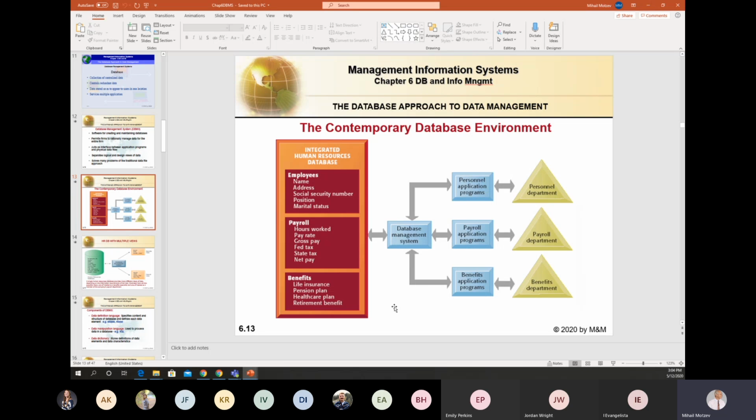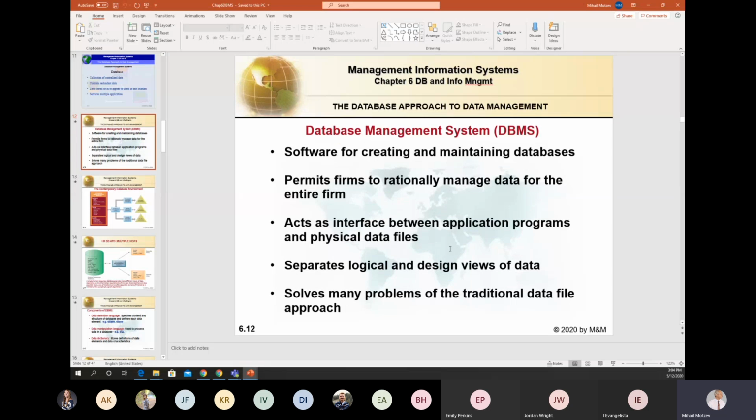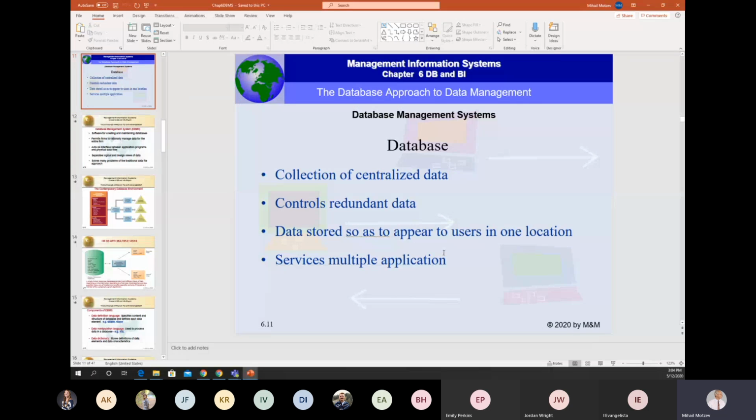In this way, the database management systems will reduce data redundancy and data inconsistency. It will be better to manage data and so forth.